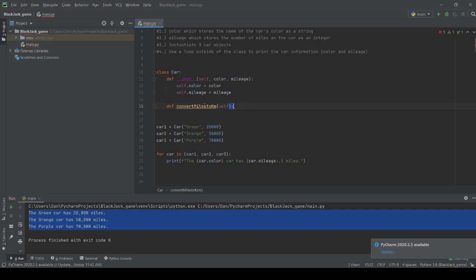Let's say mileage. So if I wanted the mileage in kilometers, then I could put the math down here. So I think, miles in a kilometer. Yeah, so 1 kilometer is, or let's do kilometers in a mile.